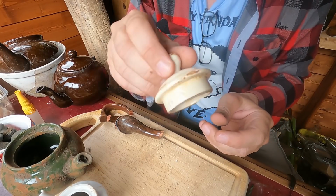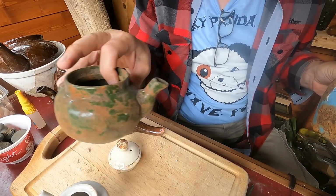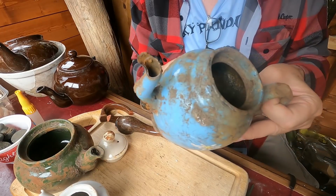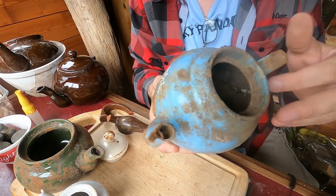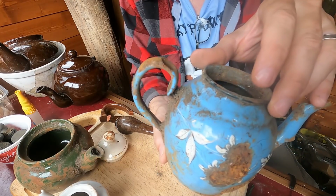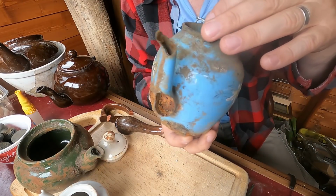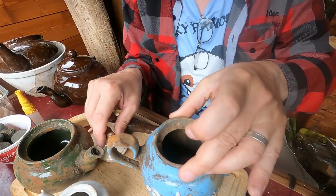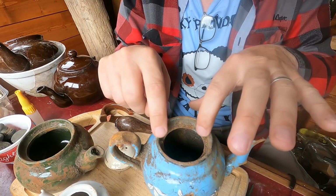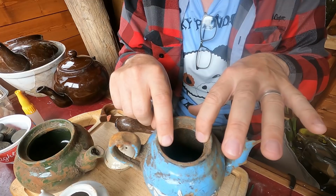But now to show you what I hope this will now fit. Out of all the ceramic teapots I've got, right down to my small ones, this is not going to be a match. But I think with a little bit of modification, it may fit this boot, which is the enameled teapot that we found with the flowers. Now, if it does, I'll give it a clean up. But first of all, I've already removed the bit here, but this had its own safety feature with two little metal legs, and I'm going to have to take the pliers to them and see what can be done.